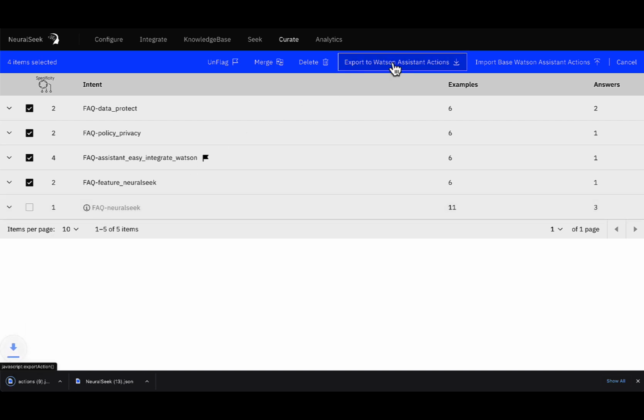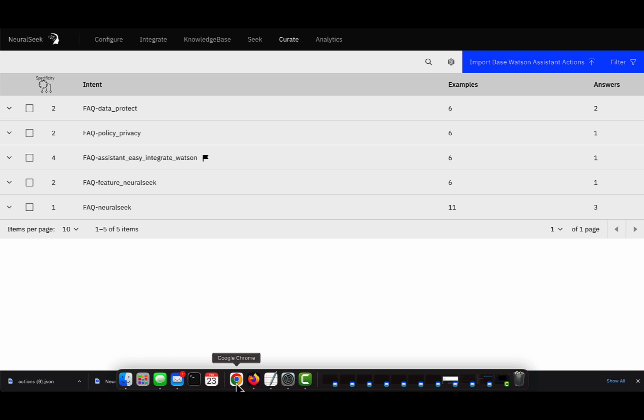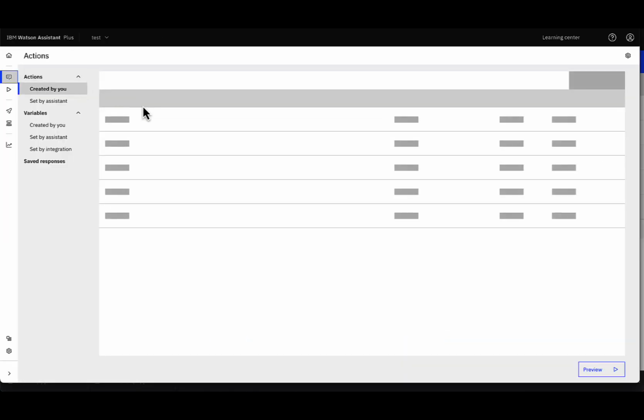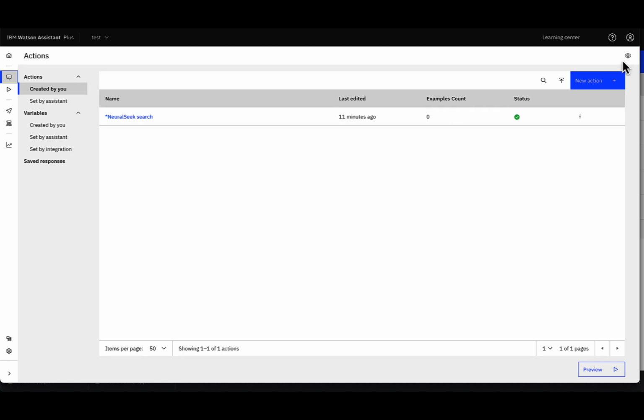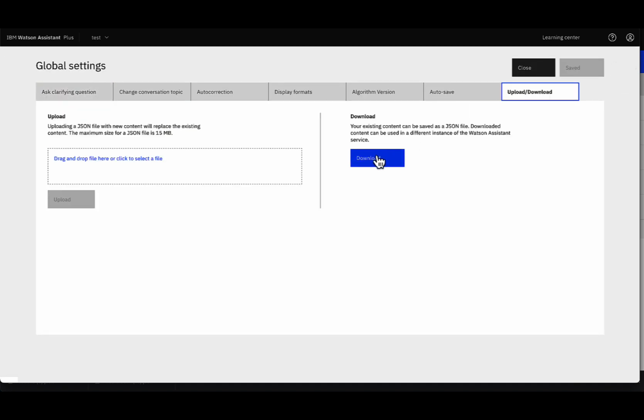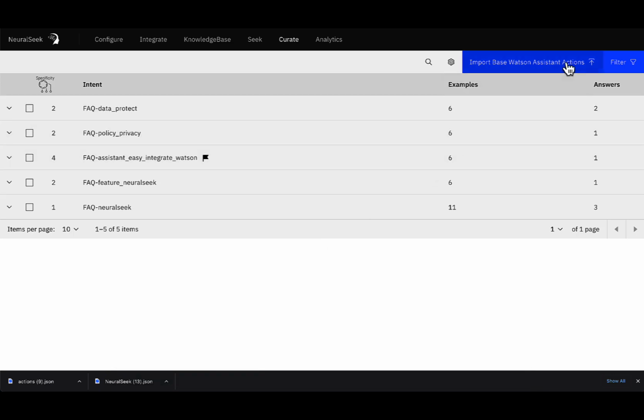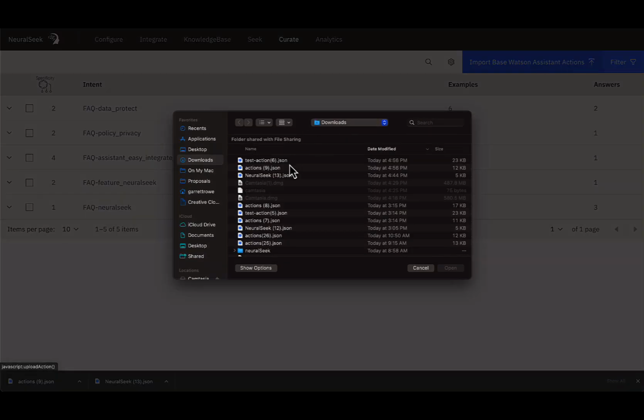I can export these into a Watson Assistant actions file, and I can import a base Watson Assistant actions. So inside of Watson Assistant, let's come back out to actions because I've already done a bit of work here. We'll go to settings and download my current state. Inside of NeuralSeek, I'll upload that base file.